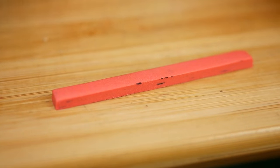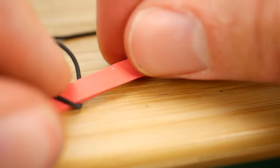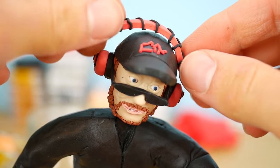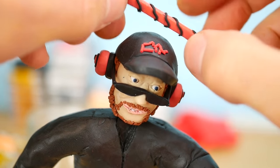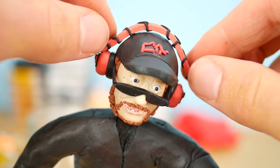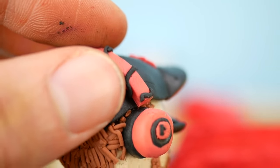Alright, look how many we got of this. Now we're gonna do the stripes, okay? Just by doing something like this, and I think this is gonna be working. Okay, now we're gonna be placing it onto his head. No, it's too short now. Okay, but I have a way to do it. More longer. We're just gonna stretch it. Yeah, and now? Jesus, now it's too long. So we're just gonna cut it over here, oh yes, and now?